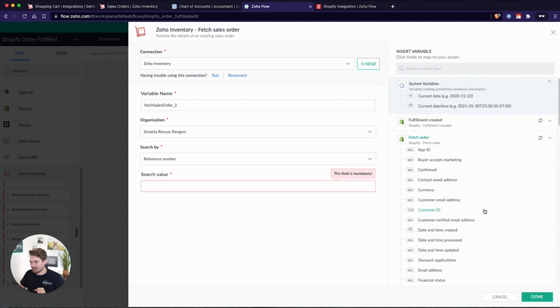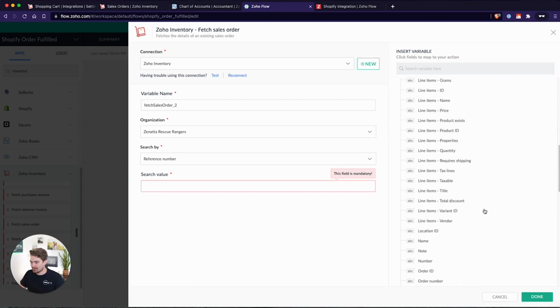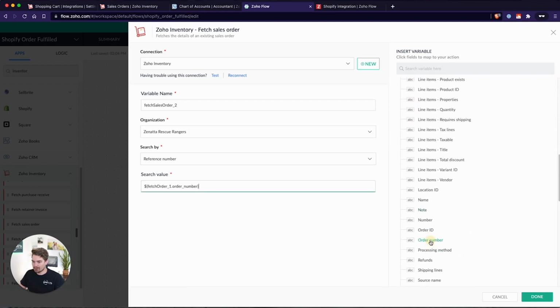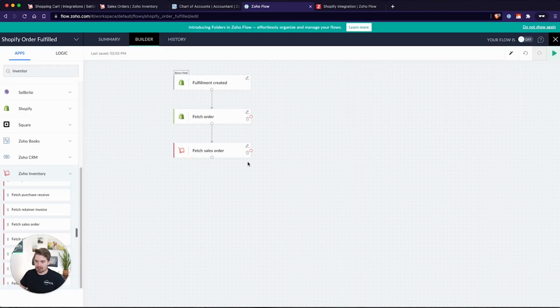So then I'm going to fetch order, and it's the order number here. This is going to get us the sales order based on the reference number from Shopify. And the reference number, again, is just the order number. Click done.